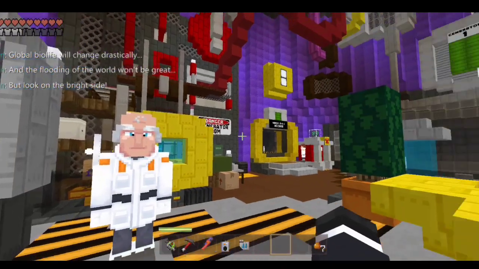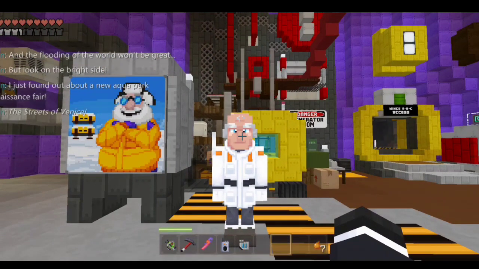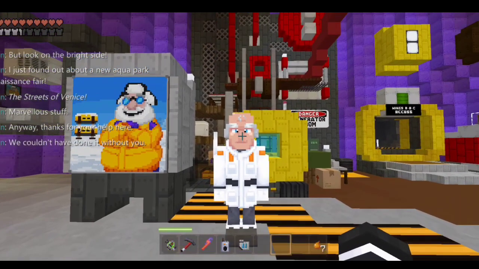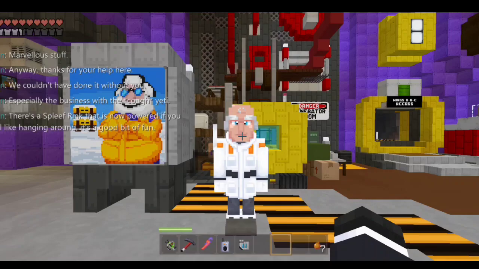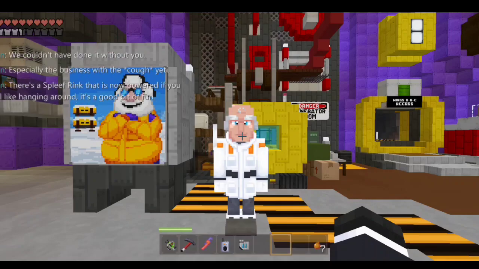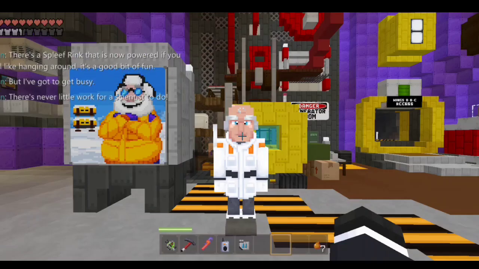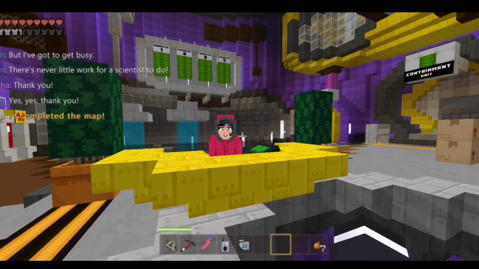But look on the bright side! I just found out about a new aqua park renaissance fair! The streets of Venice! Marvelous stuff! Anyway, thanks for your help here. We couldn't have done it without you. Especially the business with the Yeti. There's a spleef rink that is now powered if you feel like hanging around. It's a good bit of fun, but I've got to get busy. There's never little work for a scientist to do. Thank you. Yes, yes. Thank you.